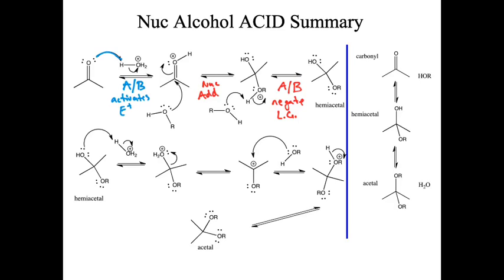Since we're still under acidic conditions, what happens? We can protonate one of those oxygens. Well, which oxygen? If we protonate the alcohol one, what did we do? We made it a good leaving group. You mean we went backwards? Yep. So that's not very useful. Let's protonate the alcohol. If we protonate the alcohol, now we have a good leaving group as far as water goes. So we've now activated a leaving group.